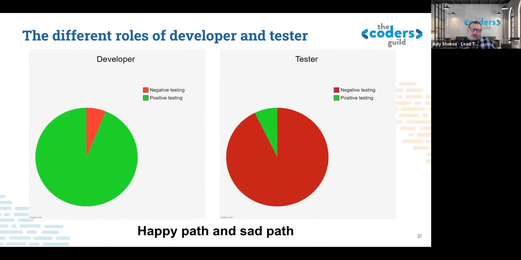Now, it's quite often called negative or positive testing. And you might hear the terms happy and sad path. So the sad path is it doing things it's not supposed to do, and the happy path is it doing things it's supposed to do. But I've worked in teams where these two roles are very much 50-50, and the developer's thinking about testing just as much as the tester thinks about testing. So again, the situation depends. And if you're in separate teams, rather than working together, this can be more likely.